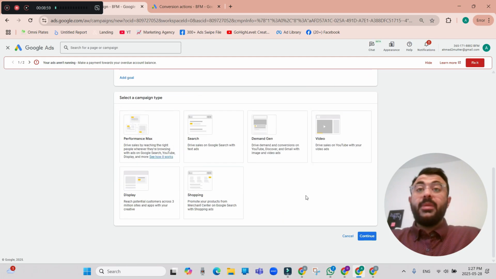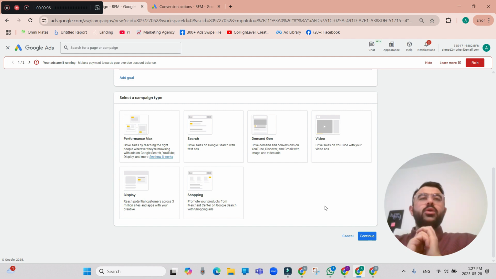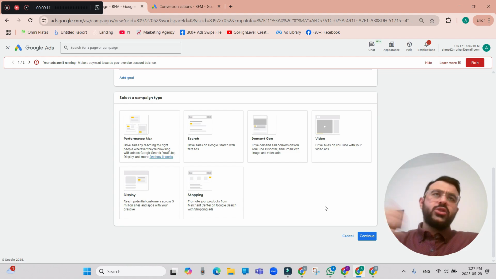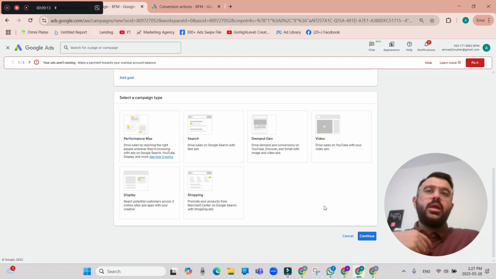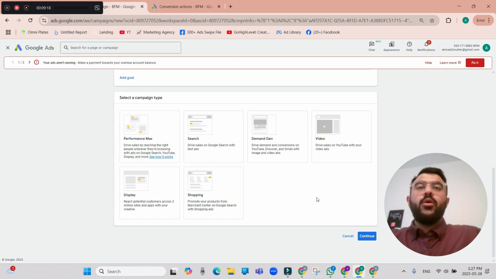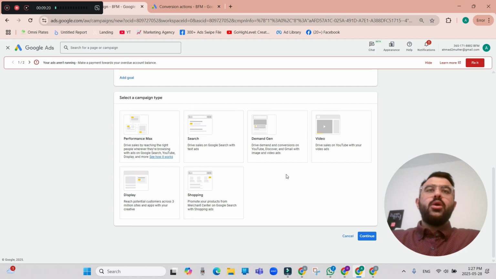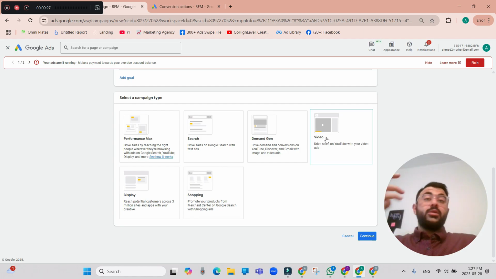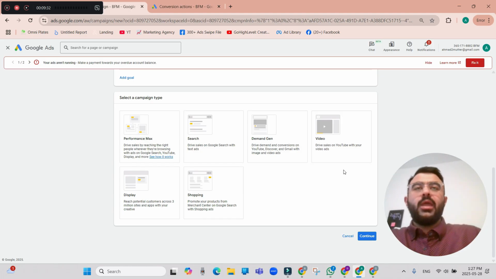There are different types of campaigns that you can create. You can create the Performance Max, which is a type of campaign where Google will put your ads on all the Google platforms that you can run ads on, like search, YouTube, Gmail, display, a lot of different places. Or you can choose search, or demand generation, like on YouTube Shorts, Gmail, Discovery, these kinds of places. Video, this could be on YouTube. Display, that's like on the side when you enter websites. And then shopping, when people search for something, they can click shopping.